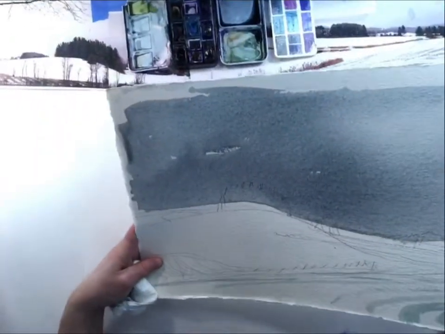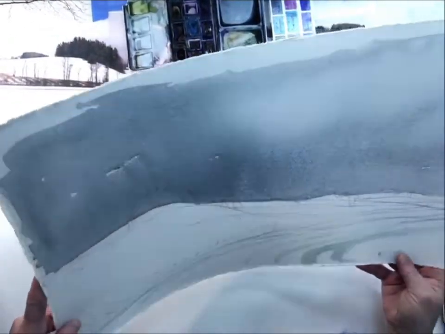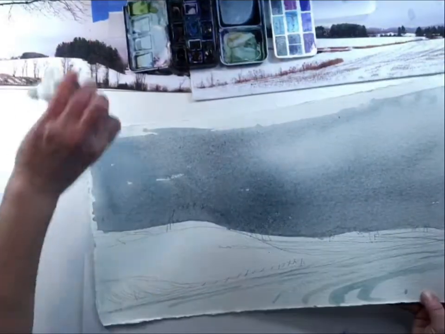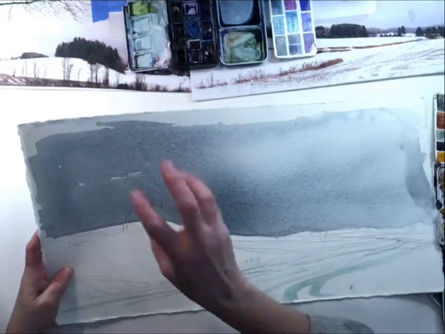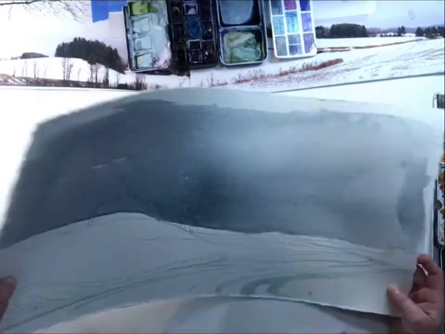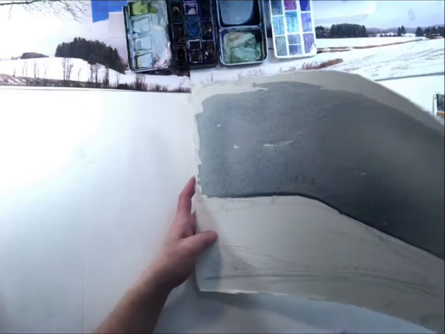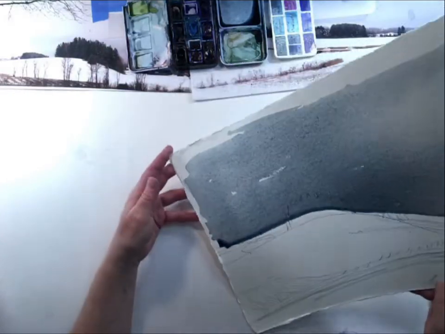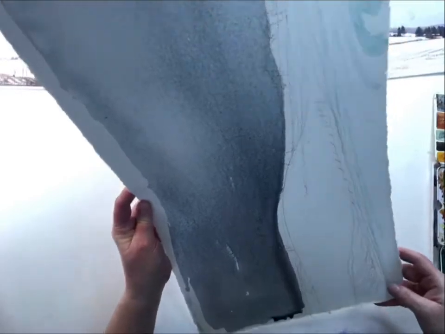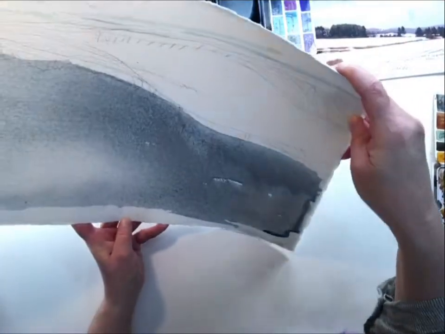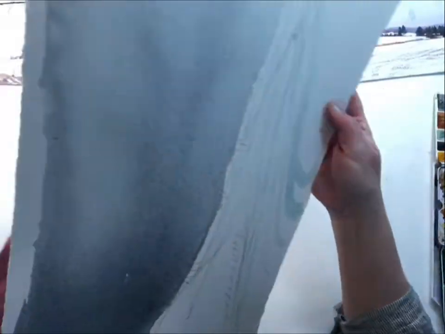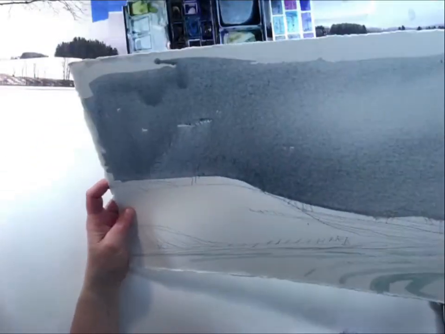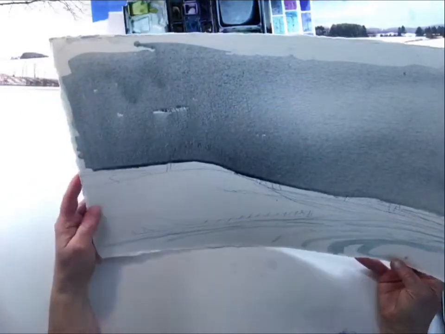Now, if I'm working on a really nice sky, I don't want to go to a hair dryer, because the hair dryer is introducing hot air, sort of blowing things around, so you can actually get a pool of paint happening where you don't want it. And actually, this is one of the most fun things you can do, right? Is sit here, look at your painting, and watch the paint dry. This is one of the main elements of watercolor, is watching the paint dry.